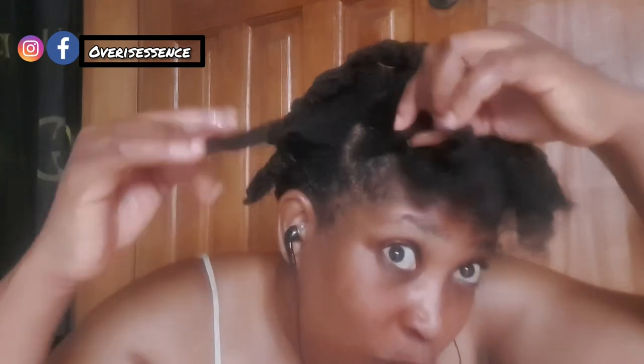Oh yeah. My hair looks so shiny. Can you guys see the oil in my hand? The hair is super shiny and I have faith that my hair will respond positively and she will grow over time.